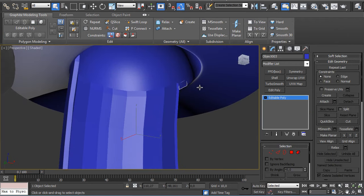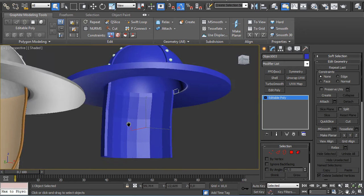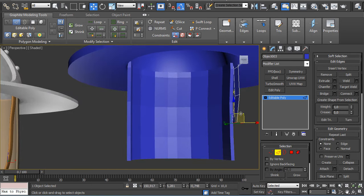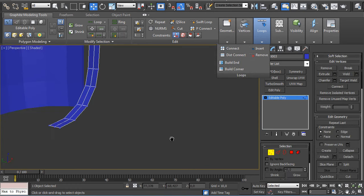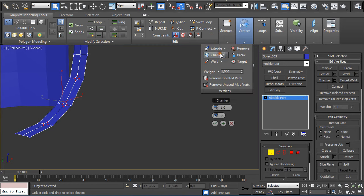So I created this polygon, and I'm not going to apply a shell modifier, because I want to create these holes in it. And first of all, I will just make an edge selection holding shift and click and drag down a couple of times just to create the shape I'm looking for, and then I'm going to go to ring selection and apply a connect. Where are you? Connect. And now I'm going to select these three edges, vertices, and I'm going to chamfer them holding shift.